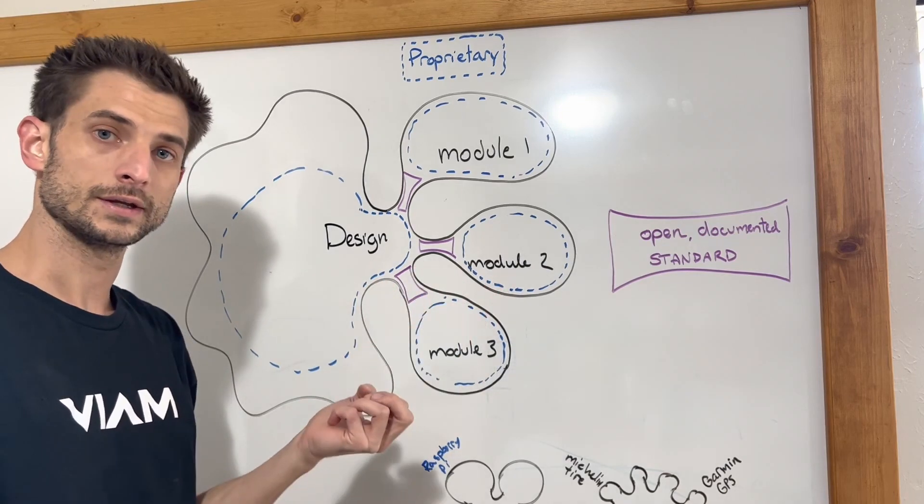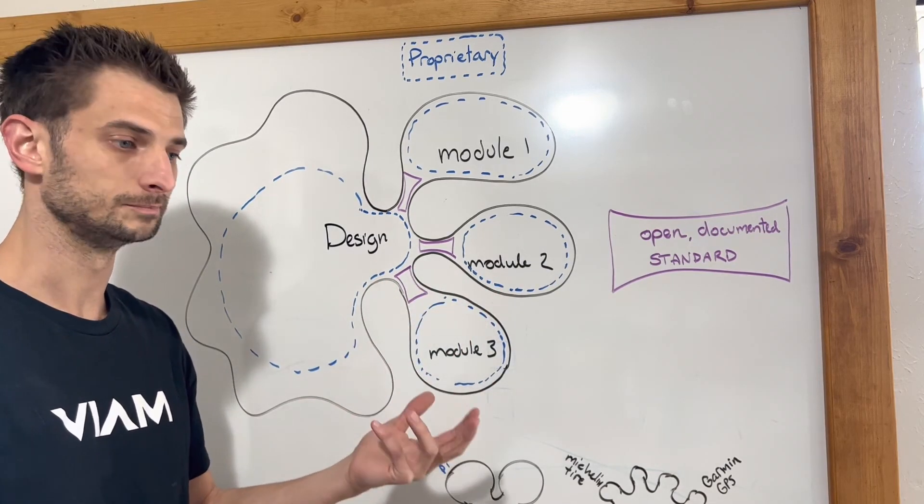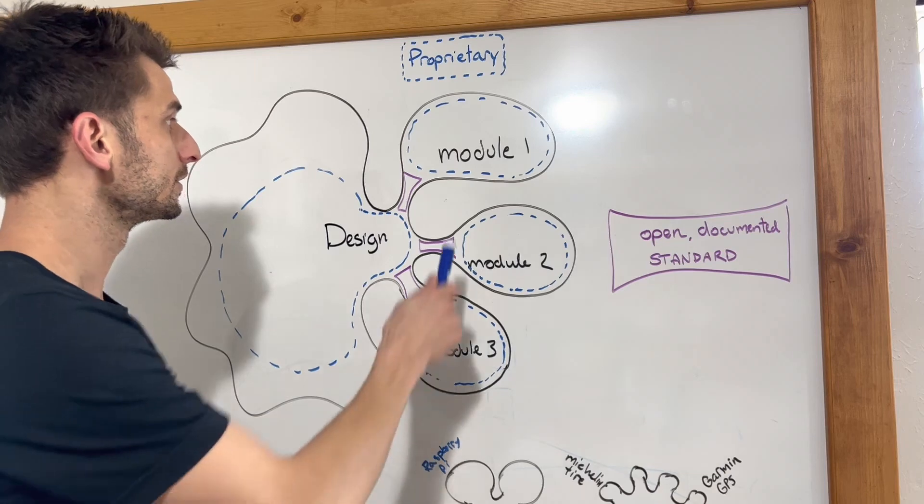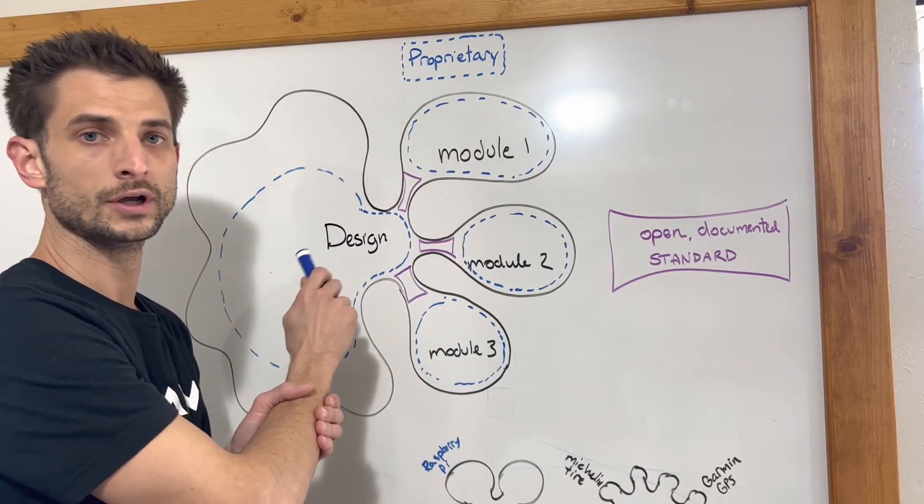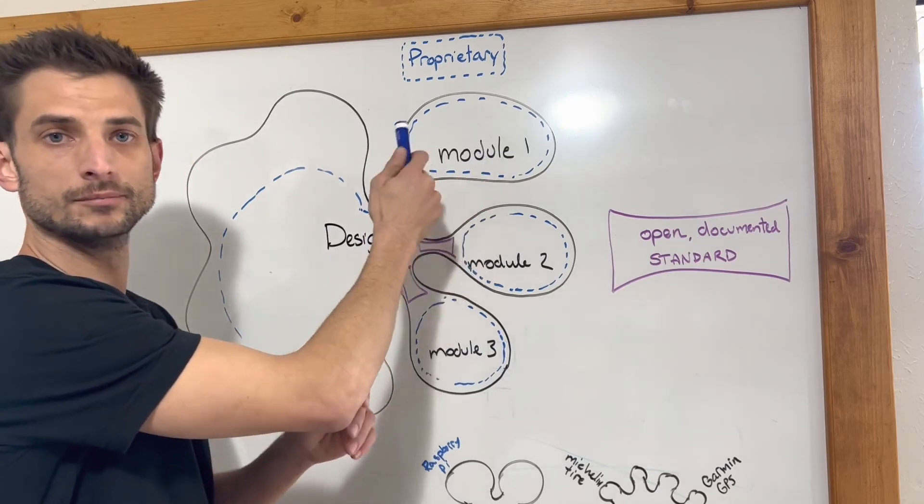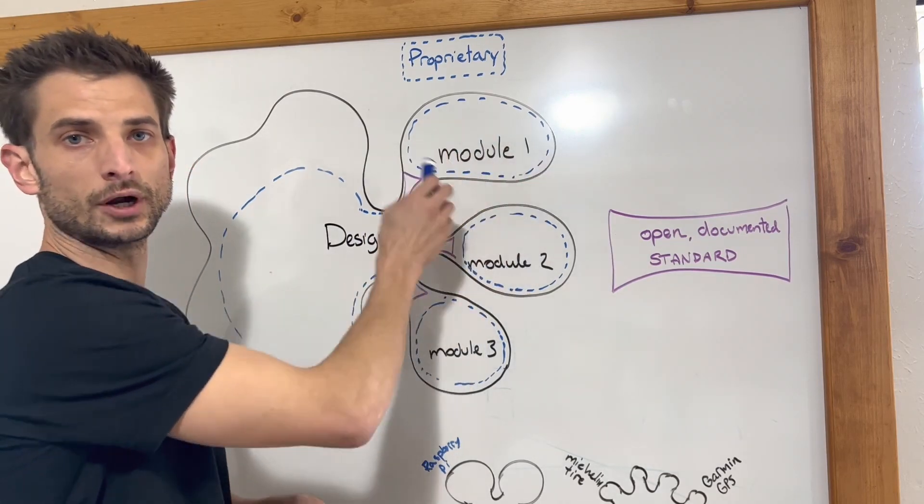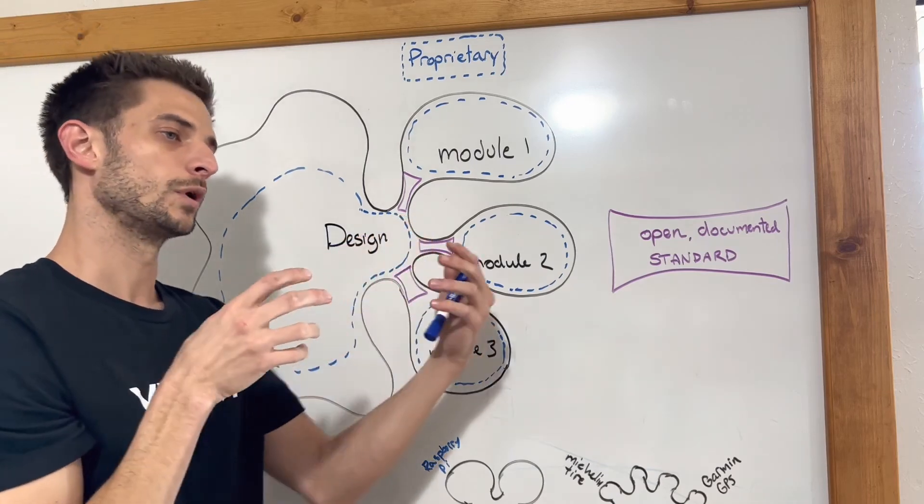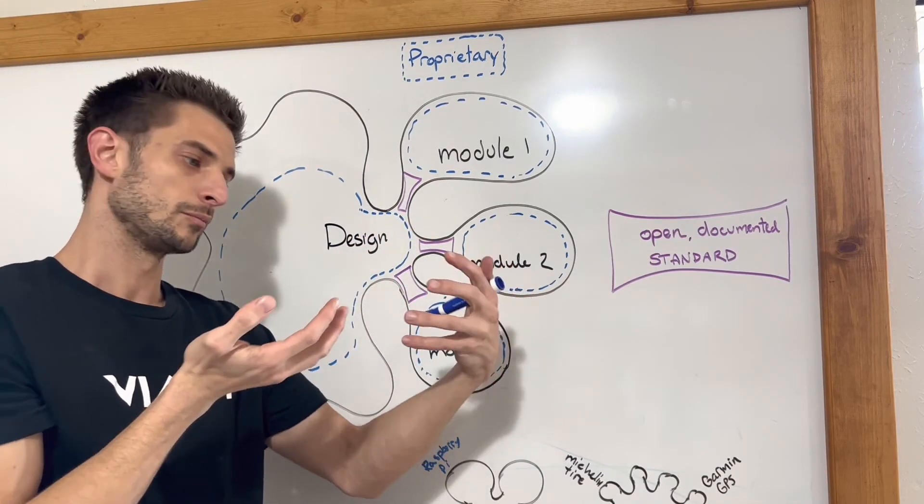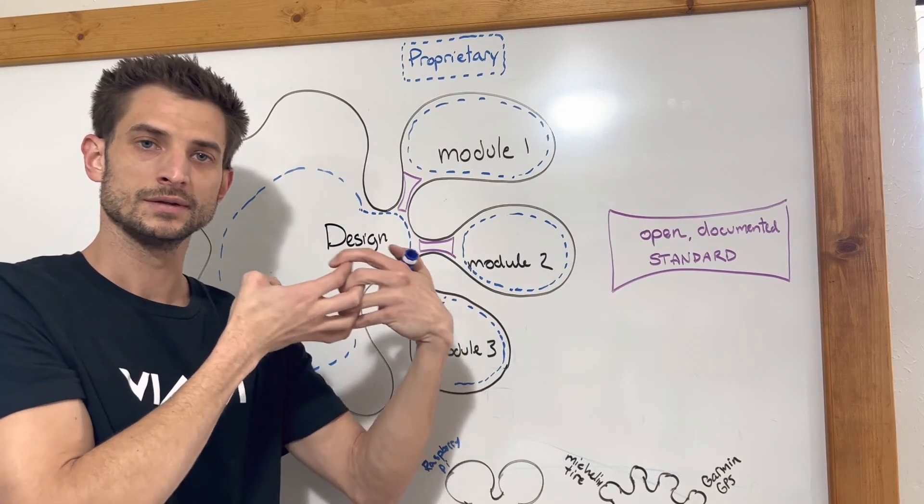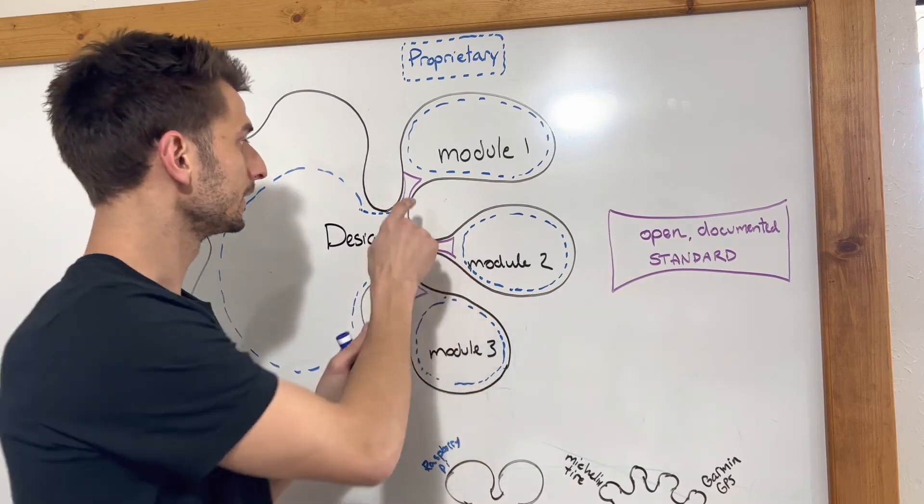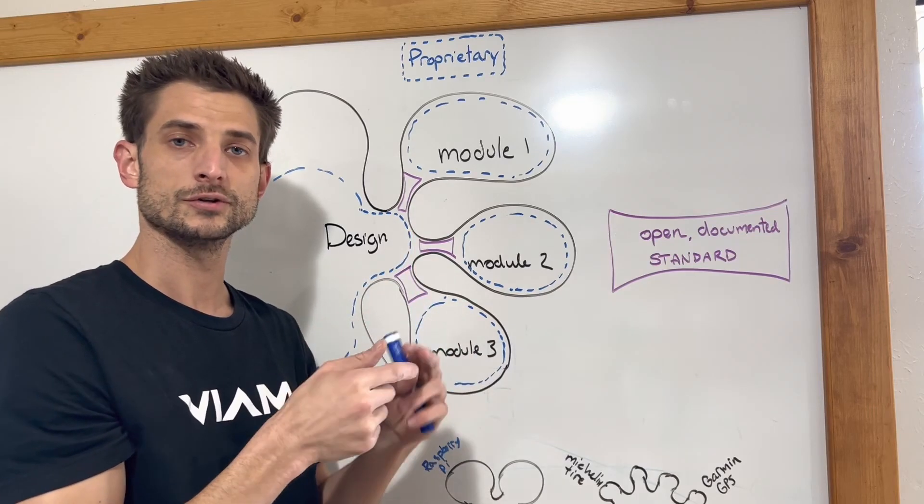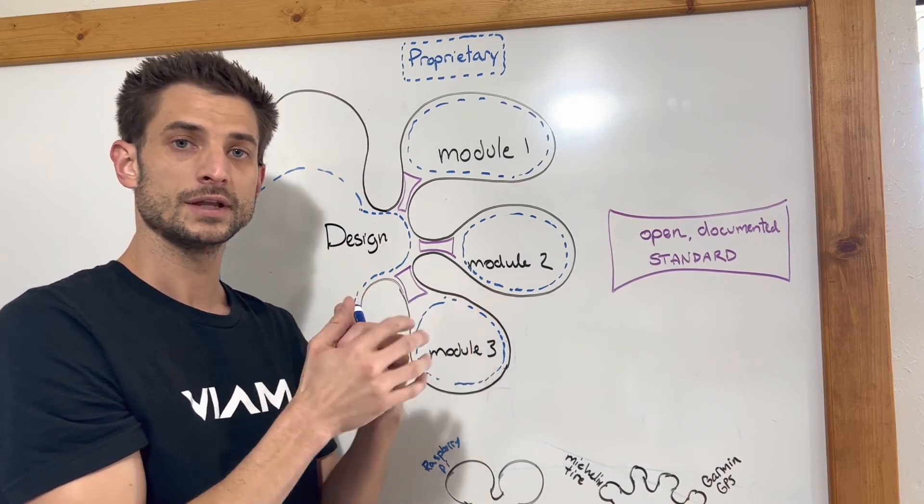They're gonna pull in value from other modules, such as tires. The Toyota Camry uses tires from someone else like Michelin, which has its own proprietary technology within it. But at the location where it attaches to the car, where the design brings in the IP value of the tire, it's operating with a standard. Based on highway performance and manufacturers' history, the standard is well-defined such that Toyota can shop around for this module from different competing manufacturers.